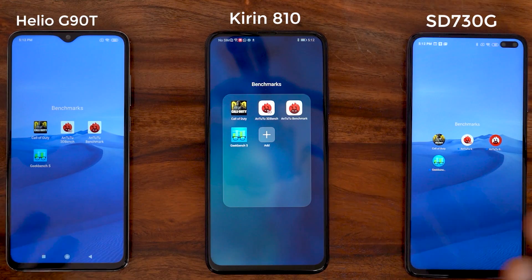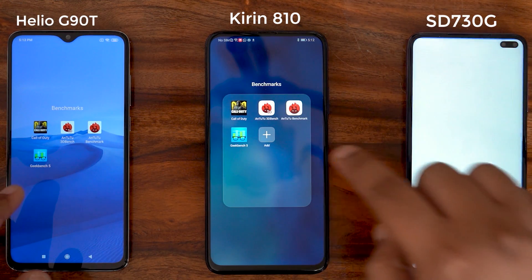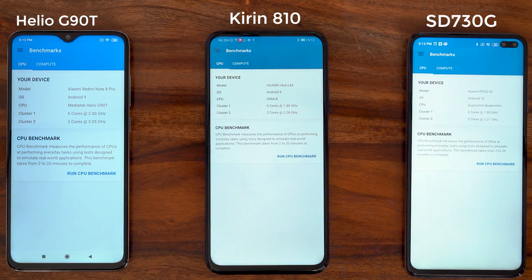For the very first test I'm going to start off with benchmarks. I've got GeekBench and AnTuTu, but I'm going to be running GeekBench first on all three phones. What I'm going to be doing right now is running the benchmark at least three times so let's do the first run and then we'll come back to it once the benchmark has run through completely.